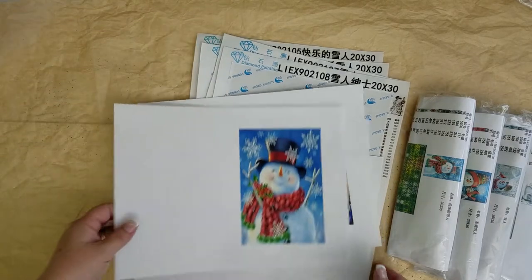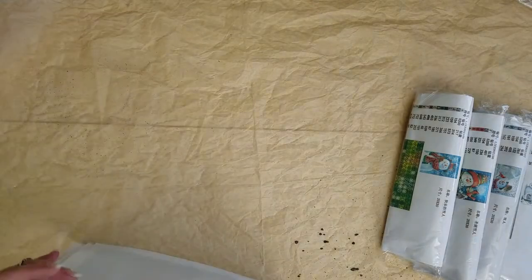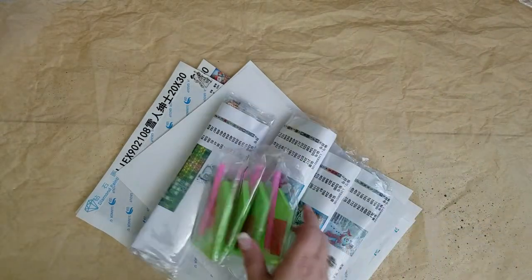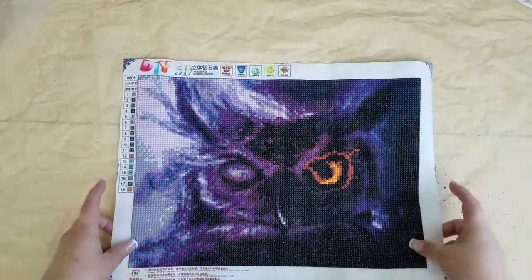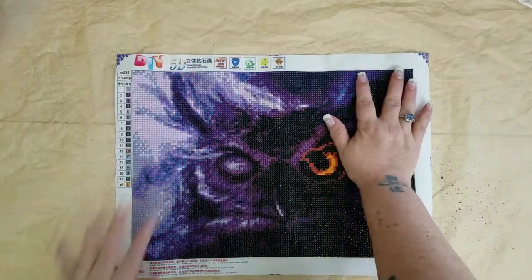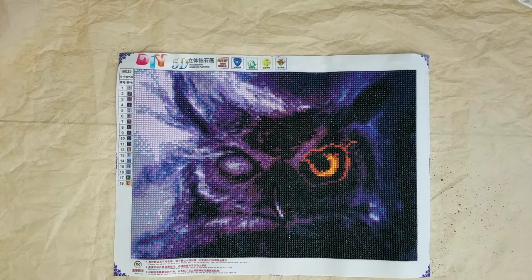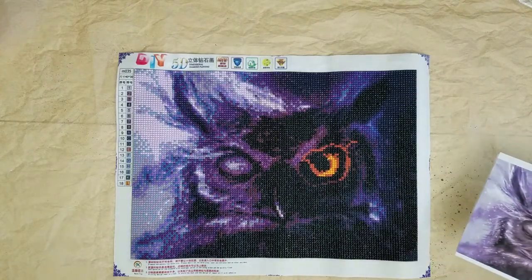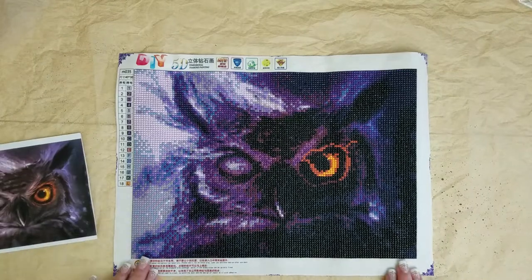These will be something fast and easy to play with in between baking and all of that. I've kind of pretty much finished that at this point anyway. Other than the ones I just did the review on, I have some from previous that I've been working on. This is one of the finished ones — this is the owl — and that's the picture it's supposed to look like. It's super sparkly and really, really nice.